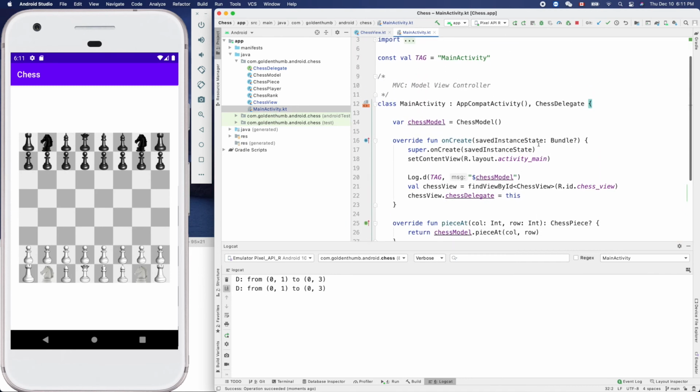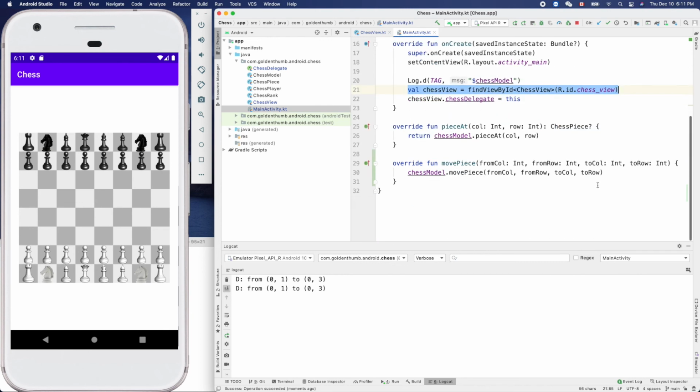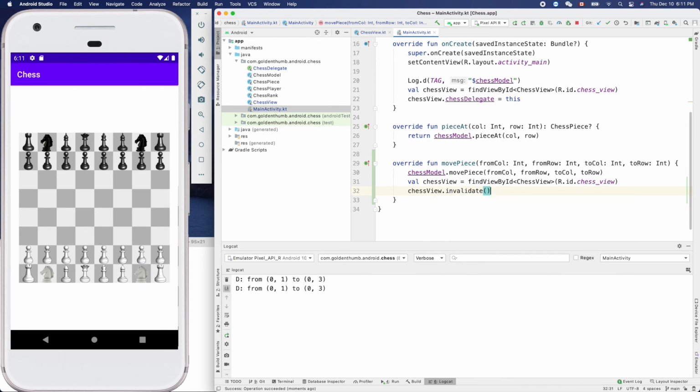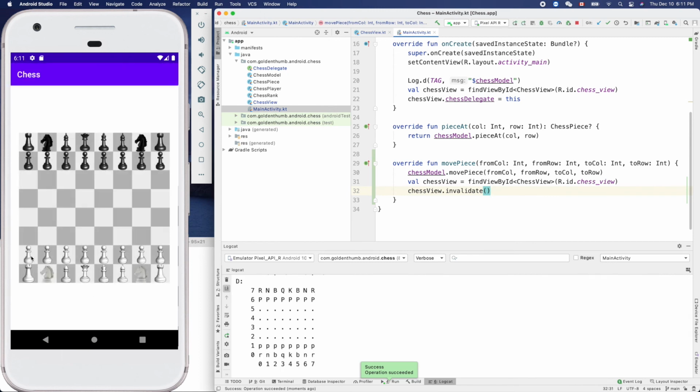So we didn't save our view there. Let's use this one again, right? Copy and put it here. Now we can use chess view dot repaint or invalidate. Okay, invalidate will force the platform to redraw everything on screen. Now I'll try it again. Drag and drop. Yes, it works. You see? Right? That's great.